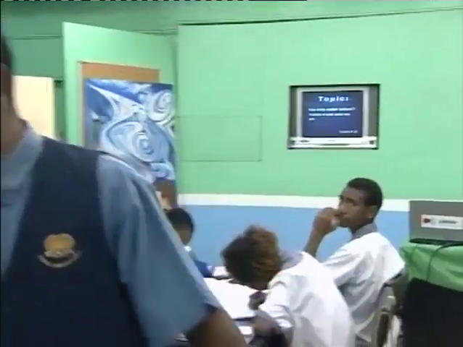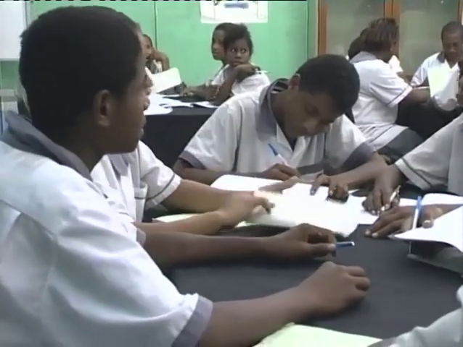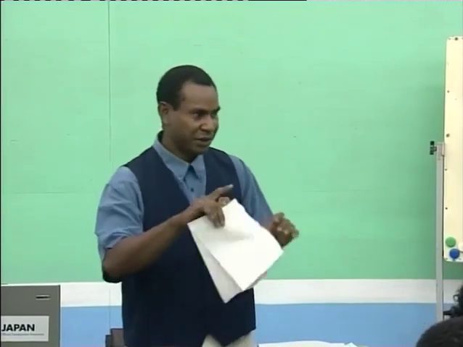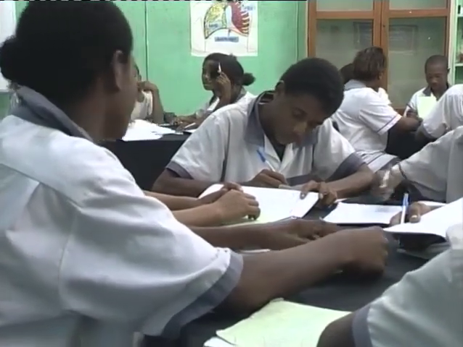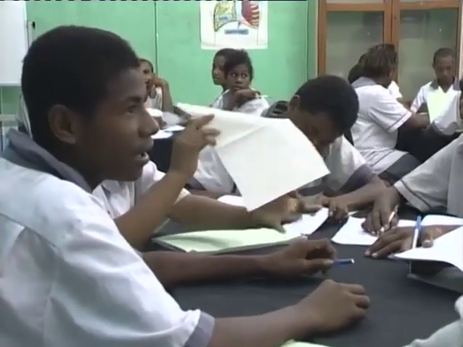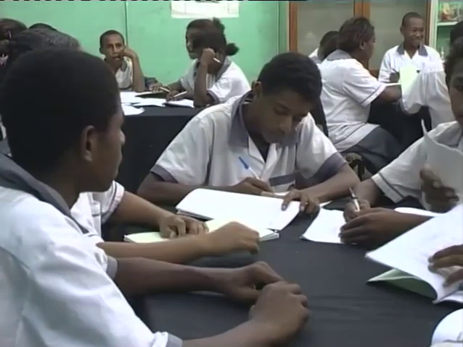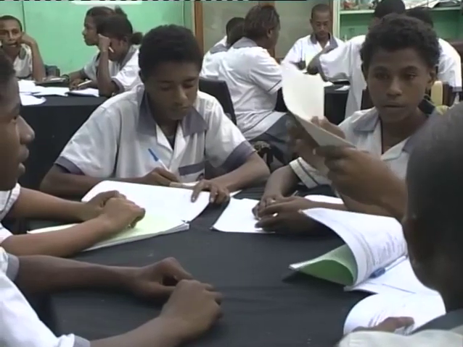What I would like you to do with this paper? What kind of state of matter is this piece of paper? It is a solid. Good. Now, share it between you and your friends. Share the paper, tear it and give it to each one of you. Quickly, it won't take long to share the paper, and each should have a piece of paper each. Some are still tearing nicely.